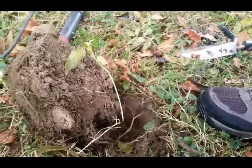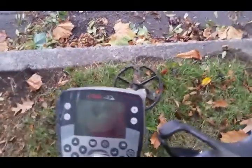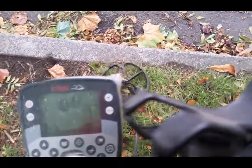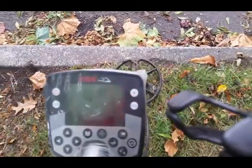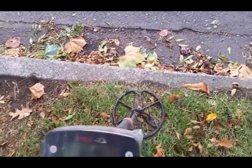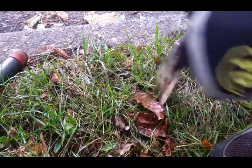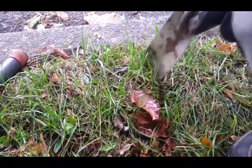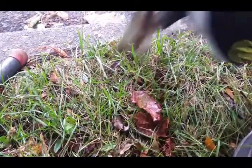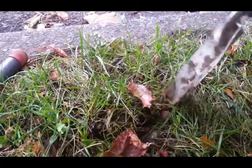Next signal coming up. Okay, I'm going to give you a scan of this one. We haven't come across any permissions yet, but we're at a park. I'm right out by the road, and about 4 inches down I got a solid 1147, 1247. Let me get her paused and we'll get her dug up. Okay, like I said, we're at a park. I really don't expect to find silver here. At least silver coinage. Although I have dug silver coinage at parks out here. It's just very, very rare and usually extremely deep.